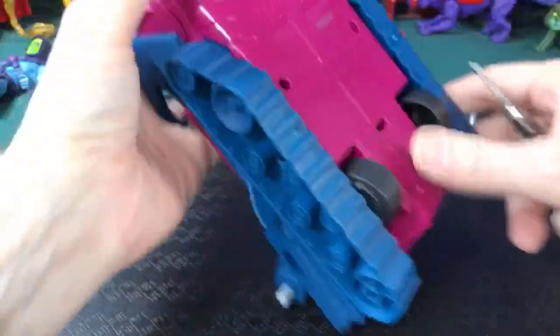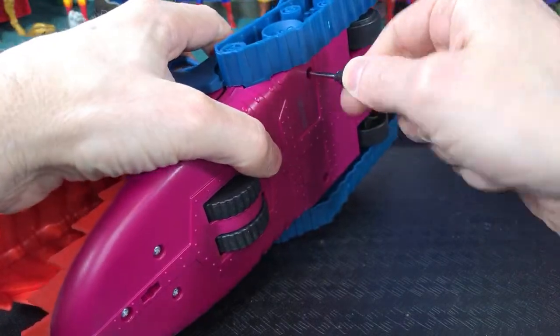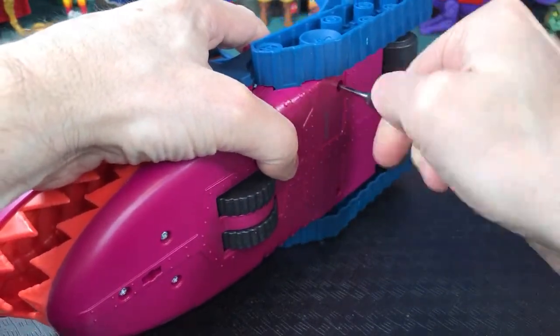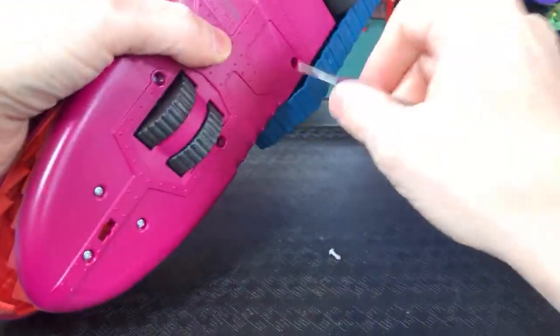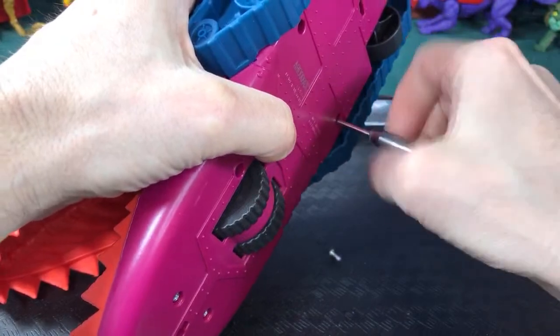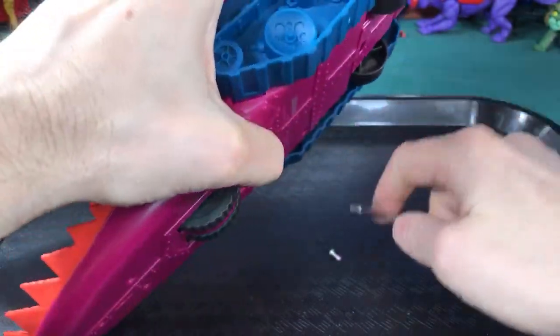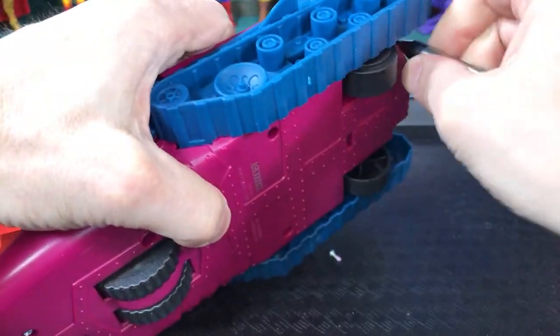So let's go ahead and start pulling this apart and see how far it comes apart. Now, a long time ago, the He-Man toys were just all glued together, so you had to either break the seal or the glue or something else. They didn't just have screws in there. So this is a huge plus. This should make it easier for customization. So that'll be cool.